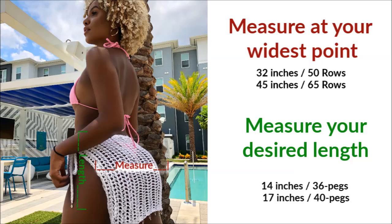Here's a row count and peg count for the 2 separate covers.